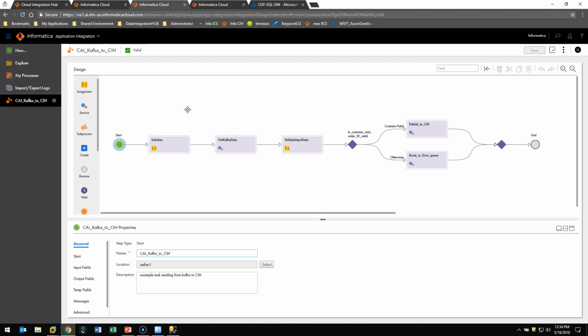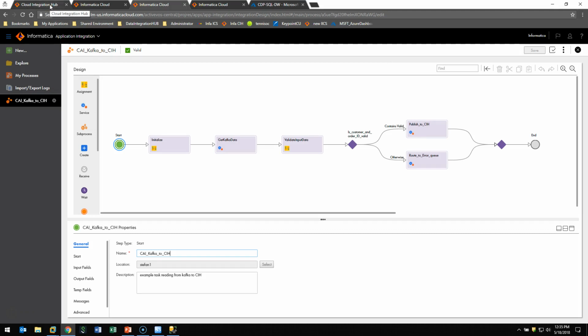Kafka is a system that is event-based and streaming-based, and we're using this here for a higher frequency event-based publication. So this will take data from a Kafka broker, use Informatica application integration, which is part of our intelligent cloud services, and look at this data as it comes from the Kafka broker. It does some validations to make sure that the values in the data payload are correct, and if those are correct, it will get published to the integration hub, or otherwise it will be routed to an error queue. So this is a different mechanism of publishing data.